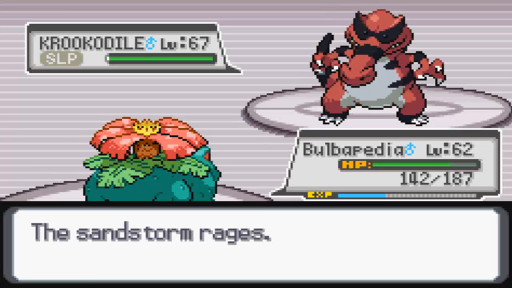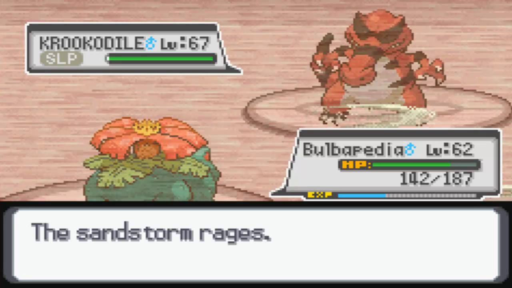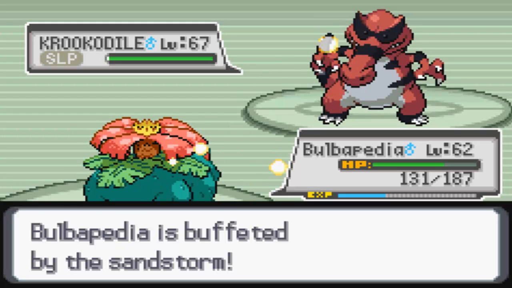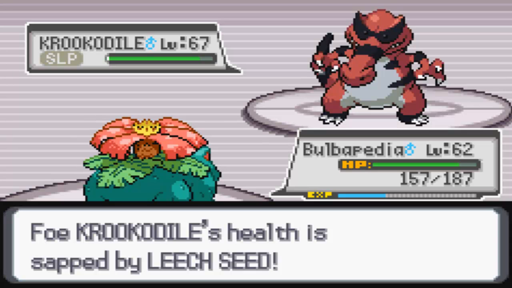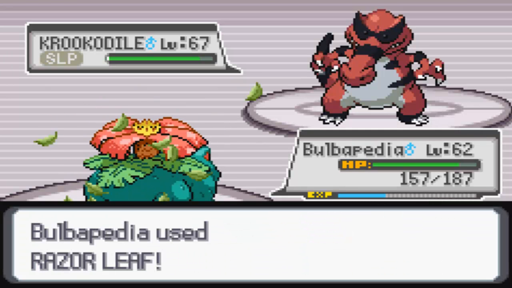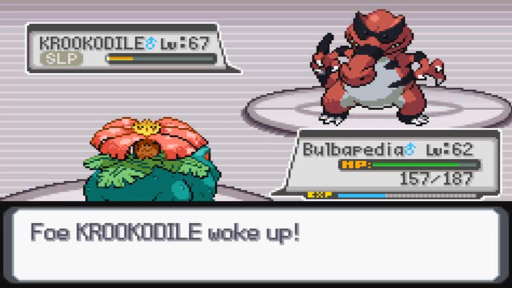So, yeah, we'll go for a Razor Leaf on this thing. On the next turn, we'll just take some HP back with Leech Seed. And Bulbapedia is pretty much cleaning up in here, which is good. I thought I was actually going to be able to go through here with only Elegance, but that didn't work out because Fissure hit, and Fissure only has like 30 accuracy as well, so I don't even know how that hit. It's sort of annoying.